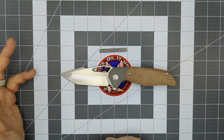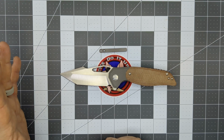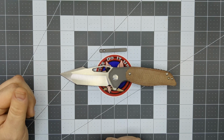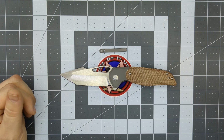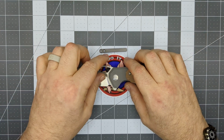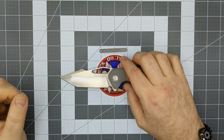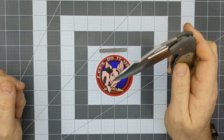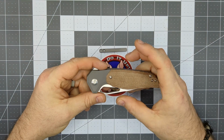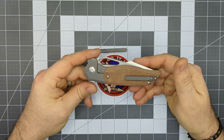But this is his first knife, guys. Honestly, his first premium production knife that he's doing on his site. In my opinion, this guy is spectacular. There's not a lot that you can pick out on this guy that could have been done differently. He did a very, very good job with this, and so did Kaiser, in my opinion. Not a huge fan of Kaiser. I own a few Kaiser knives, but this one definitely is my favorite knife made by Kaiser.